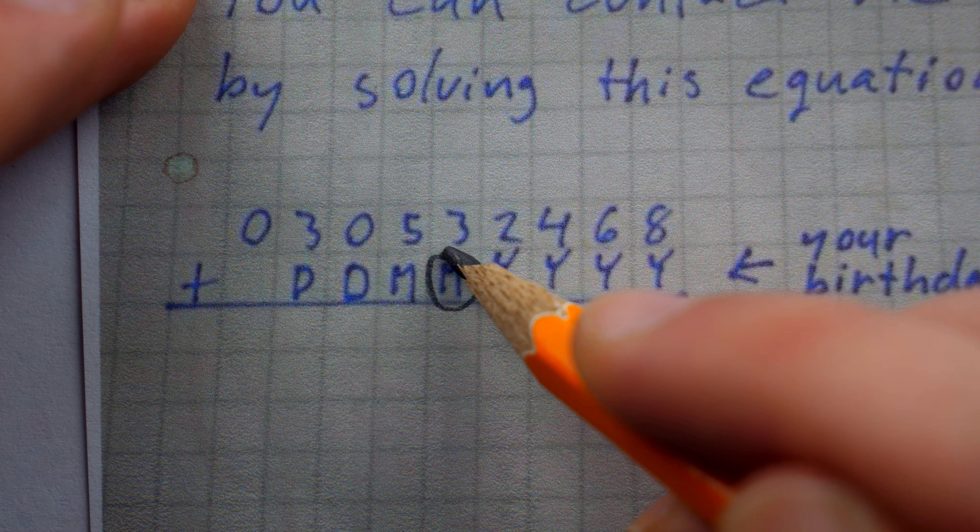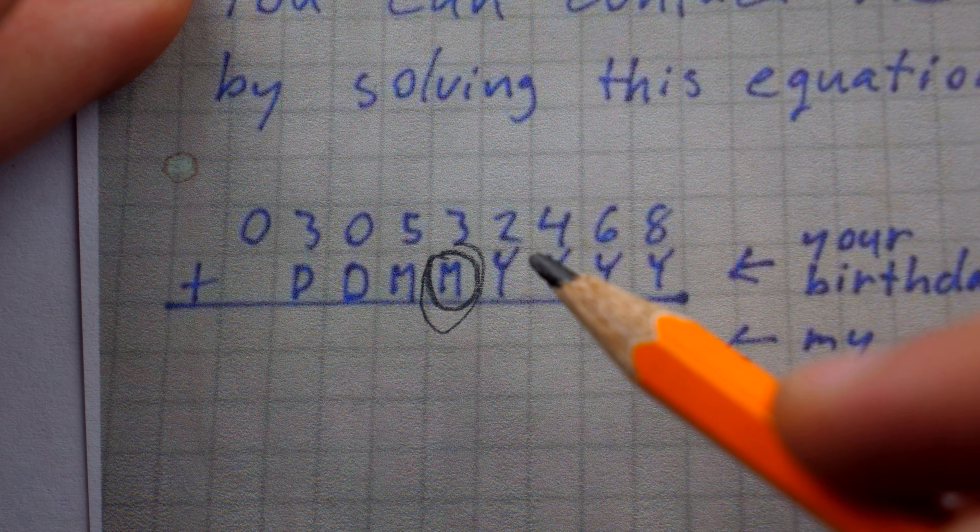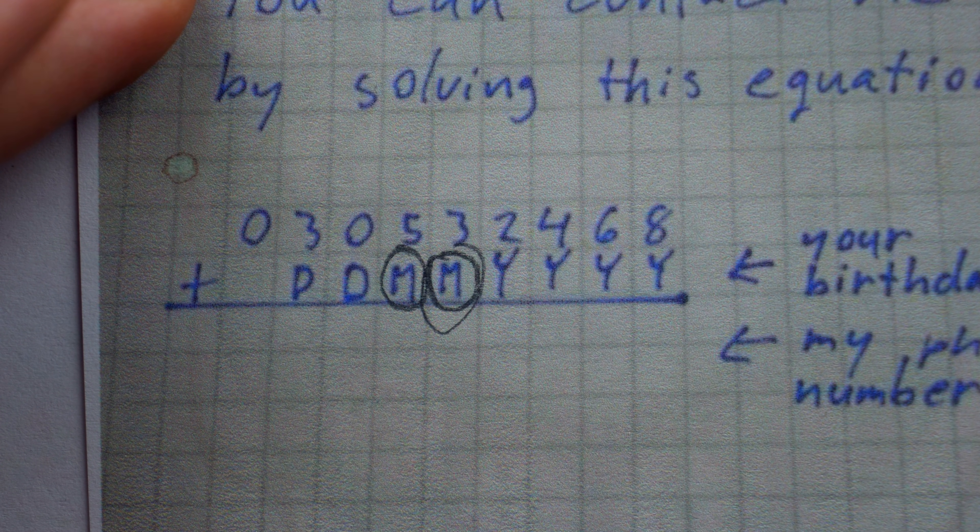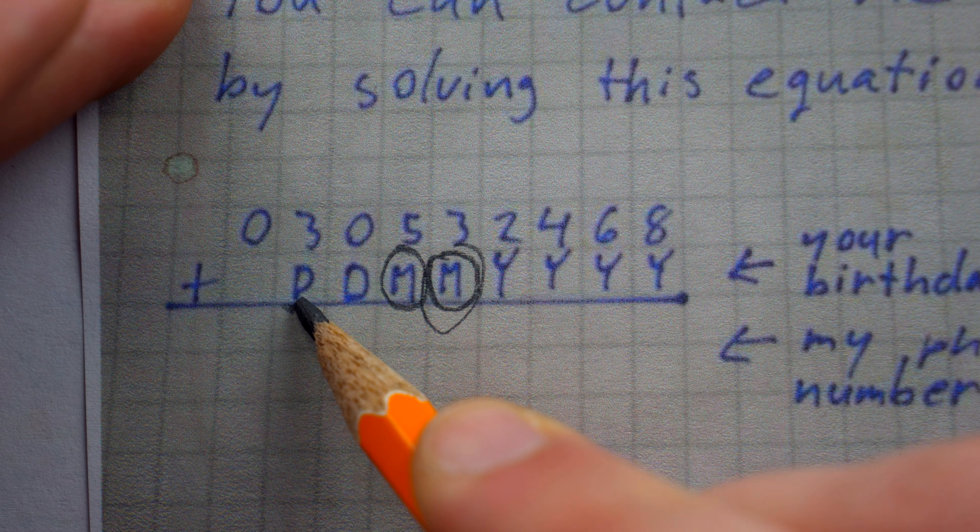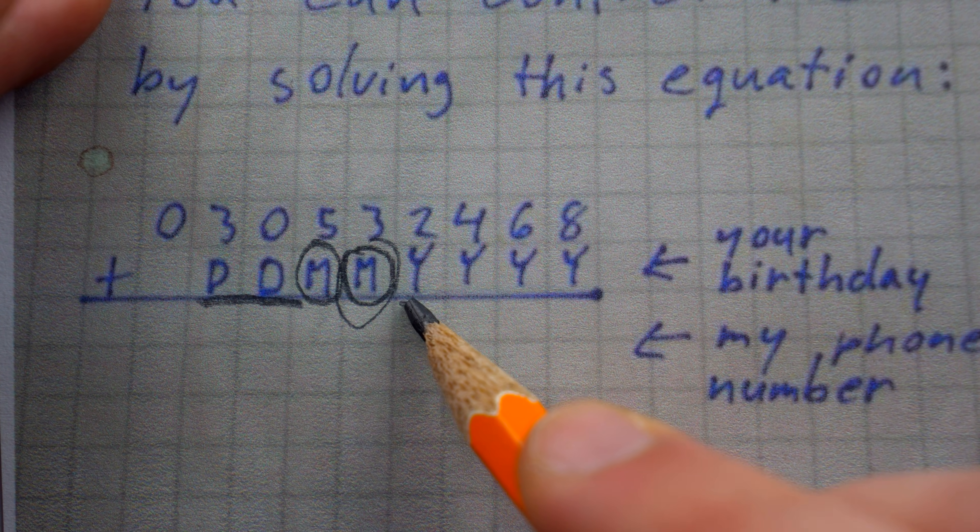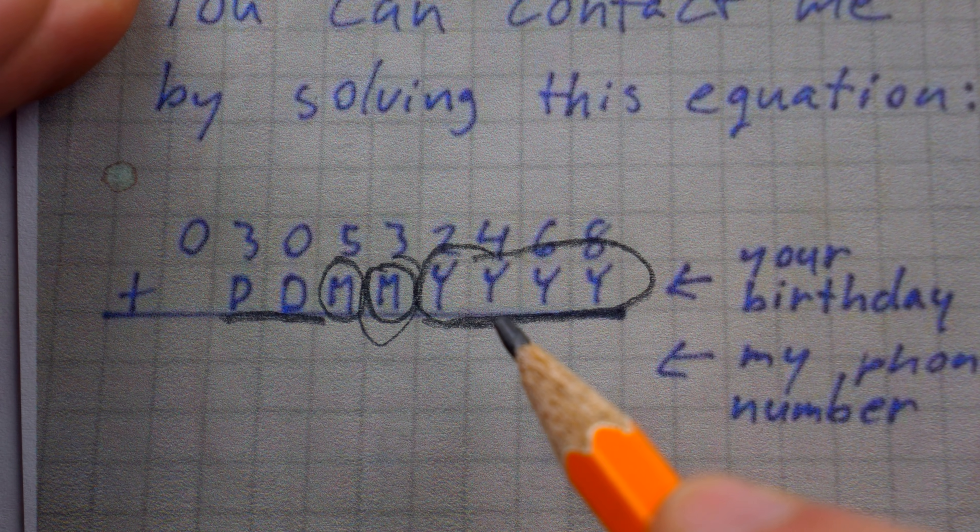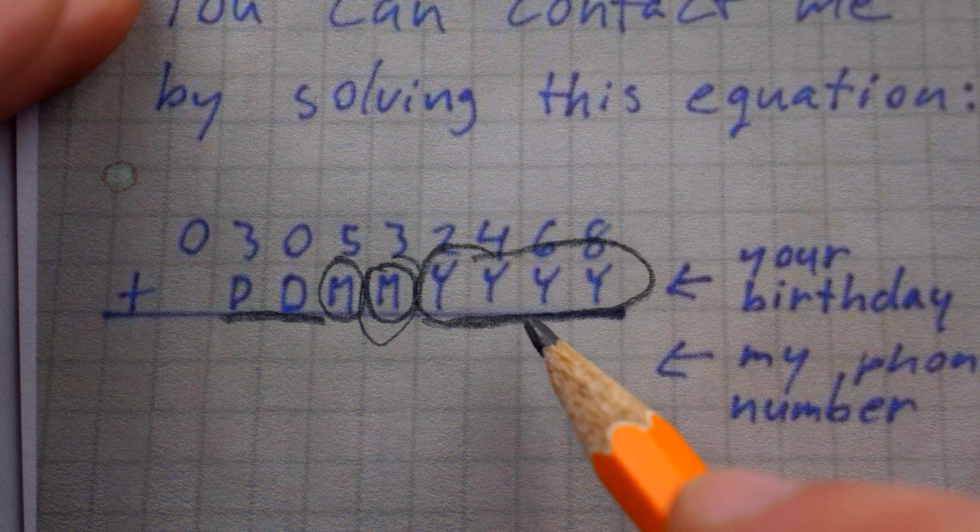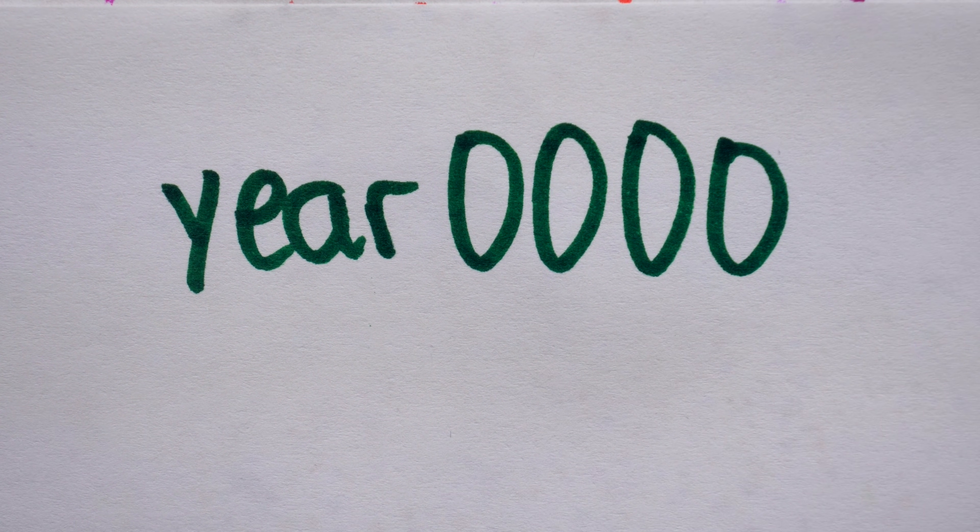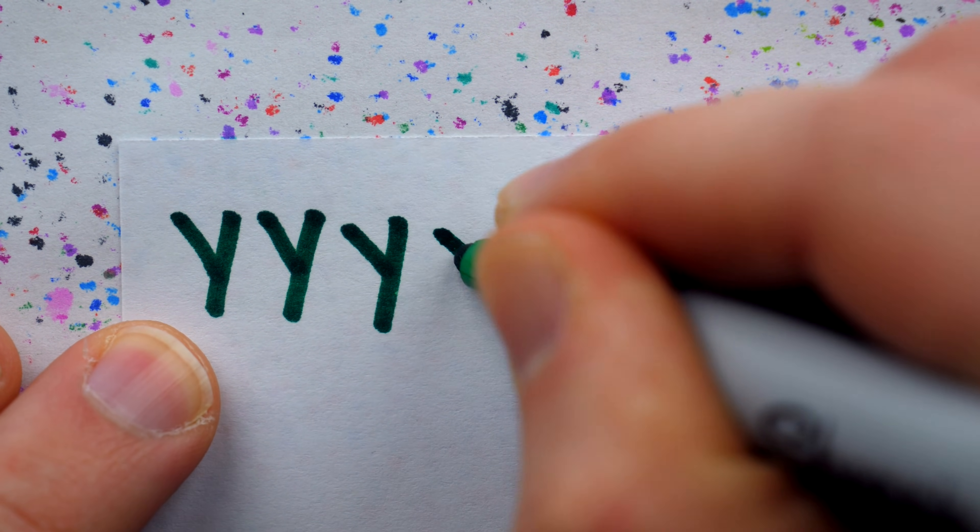That means this second M, for example, can be no bigger than 6. And taking the actual context into account, this first M can't be anything other than 0 or 1. What the days can be will, of course, depend on what the month is. And in the case of February, it would also depend on the year. And for the years, it's not really sensible to consider year 0 through 9,999, especially since year 0 isn't even a thing in the Gregorian calendar. So then, what is the biggest year we should allow?